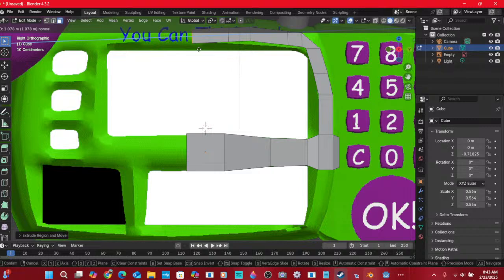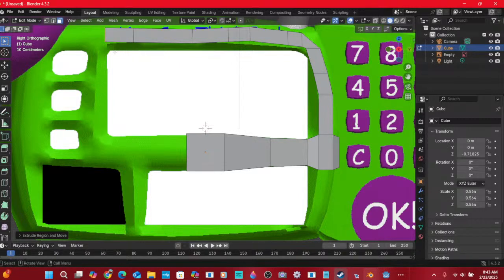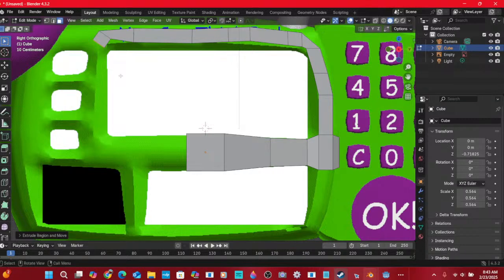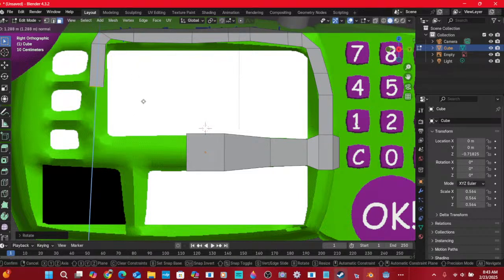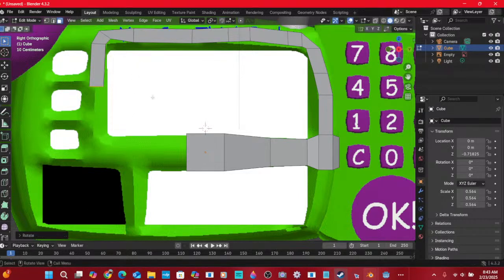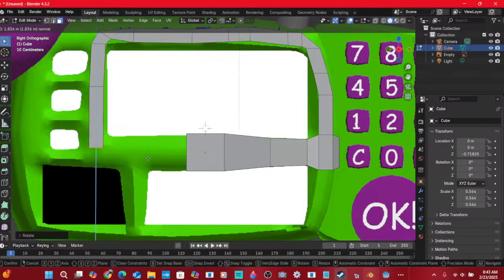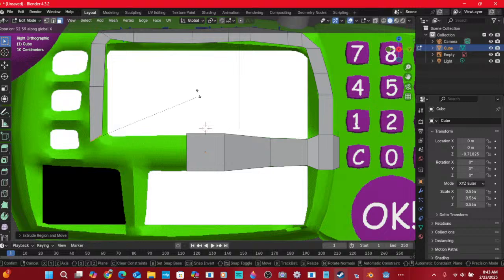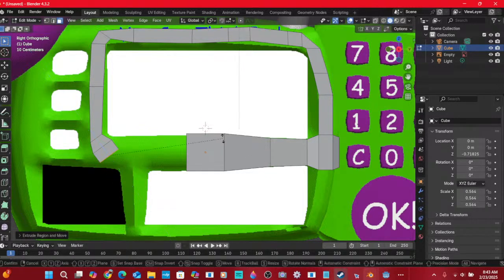Keep extruding, rotate, extrude, extrude, rotate, extrude, rotate, extrude, rotate, extrude, rotate, extrude, scale, extrude, rotate.